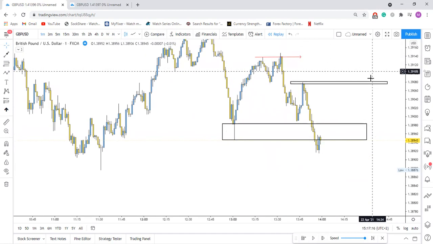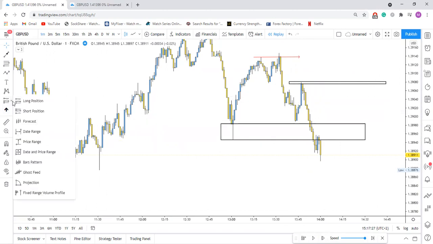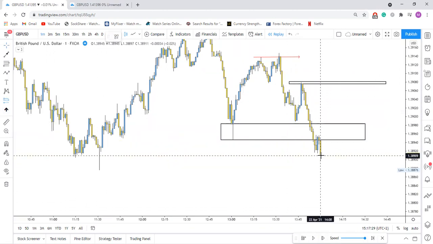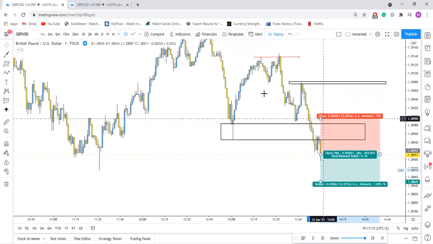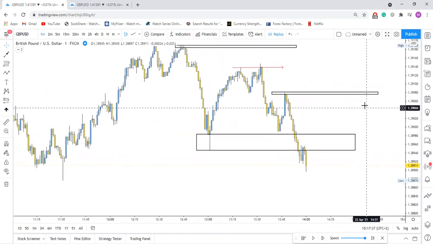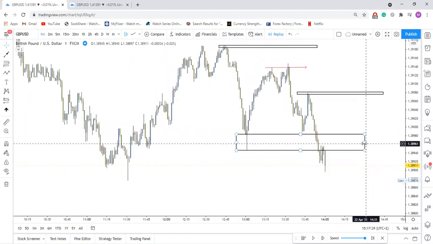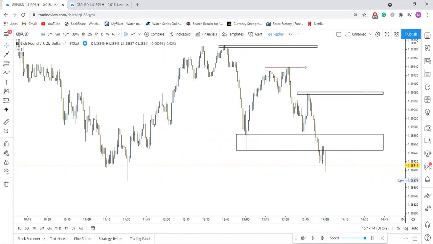Actually, let's just hold that there. Let's see what the... this is the predicament that we stand with. Let me see. This is a problem because we just made a lower low and you don't want to be entering on lows. 8 pips is out of my trading plan. I don't take trades with 8 pips stop loss. This is crazy, mate.